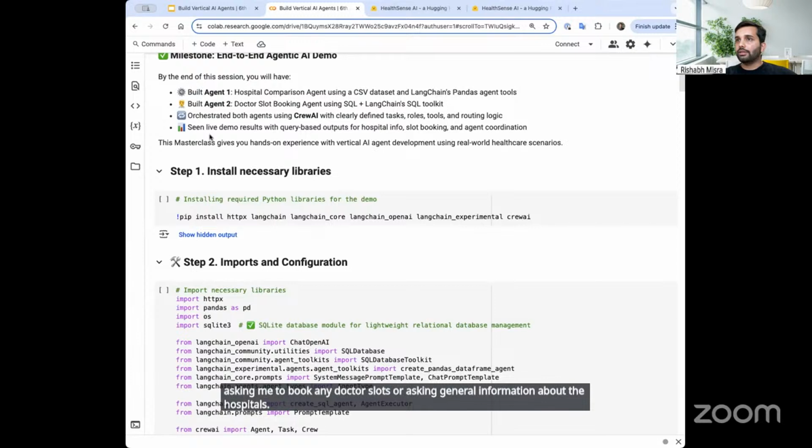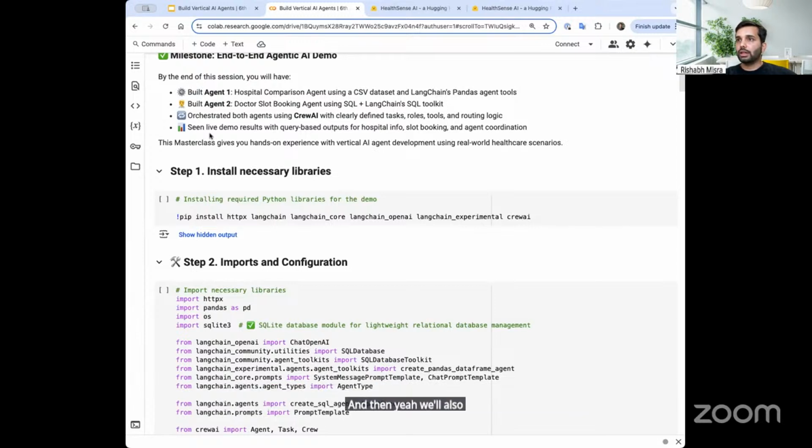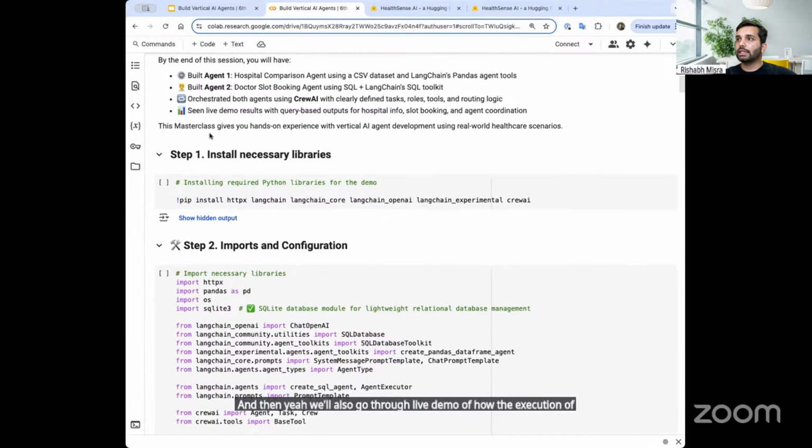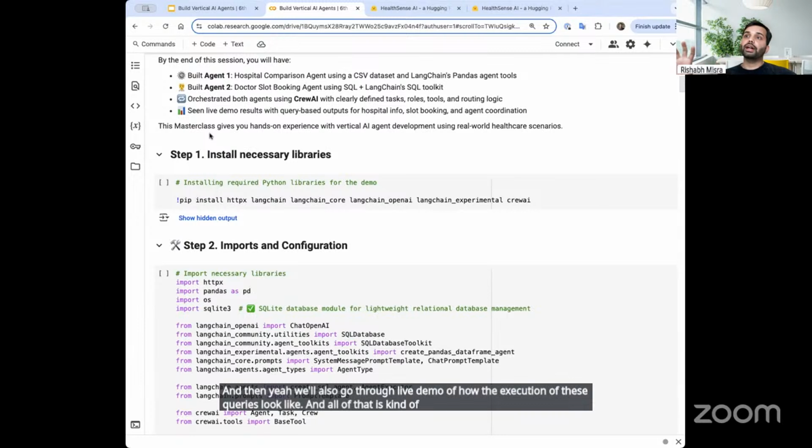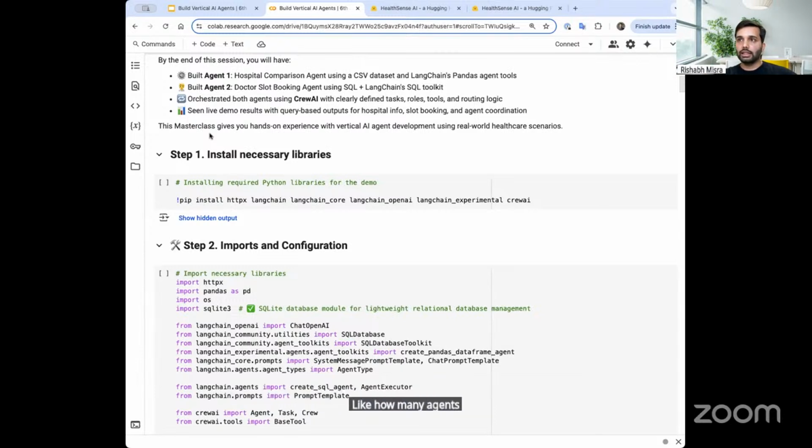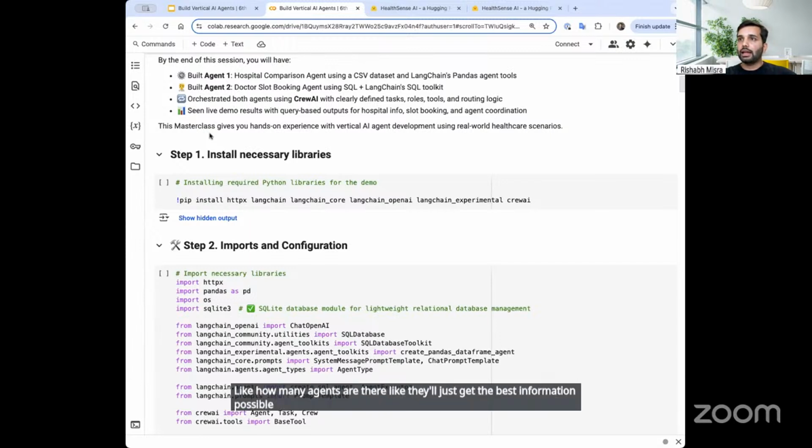Then we'll also go through a live demo of how the execution of these queries looks. All of that is shown as a unified interface to the end user, so they don't have to worry about how many agents there are. They'll just get the best information possible, and all of the orchestration is happening at the back end.